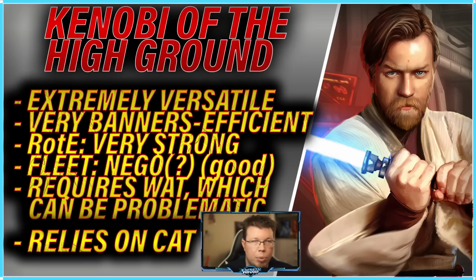Yeah, he'll kill Supreme Leader Kylo, and maybe that's it. That really might be it. He'll do okay in PvE, I guess, but Commander Ahsoka Tano is what makes him so crazy powerful. And if you don't have her, if you don't have a way to get her, it's really hard to farm her. If you don't have her, you're kind of out of luck. And so you can see I even had to edit this slide because I wanted to add that he relies on CAT. That's why that text is a little bit different than the ones above it.